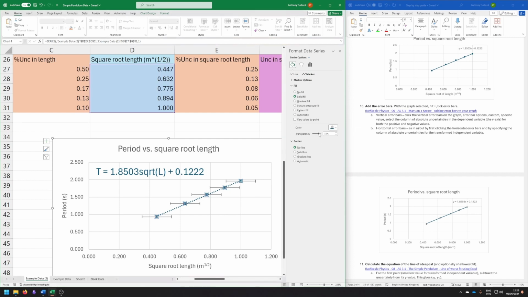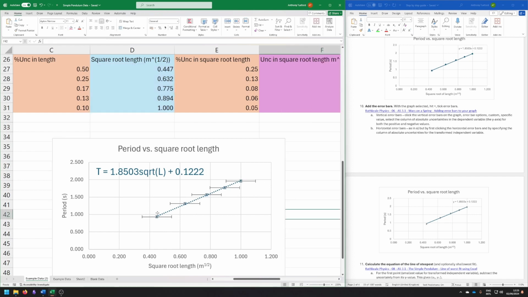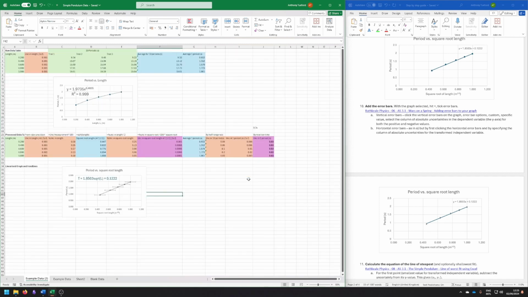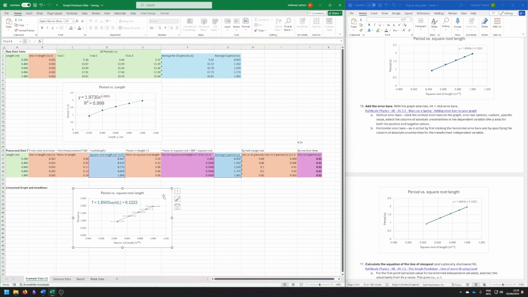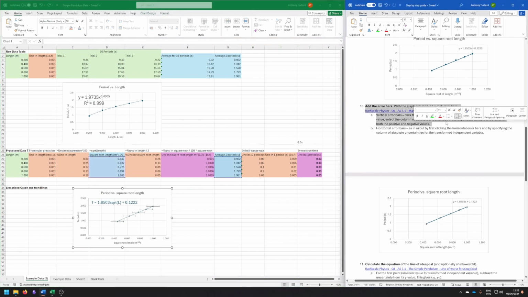Transparency. Oh yeah, here we go. If we up the transparency, that's a little bit easier to see. Again, completely optional, but just to verify that you do have vertical error bars. So let me zoom out again. So that is the vertical error bars, and we specified the value to be 0.03.